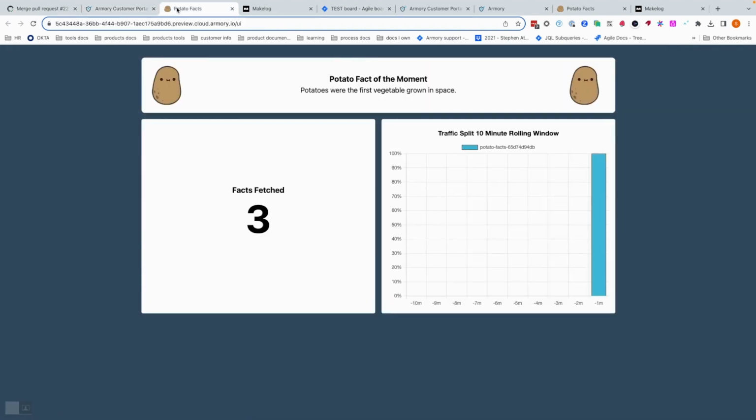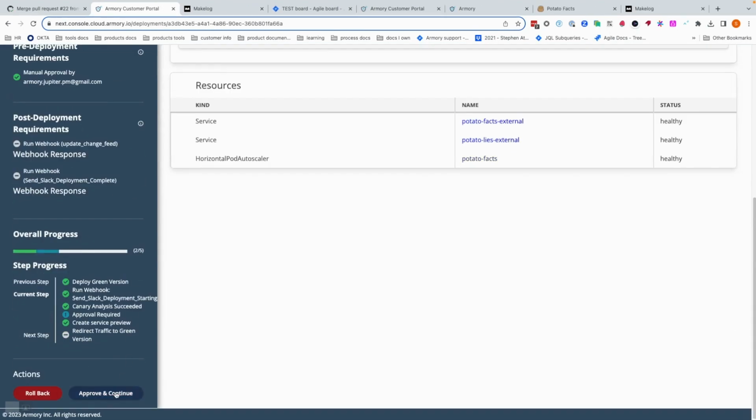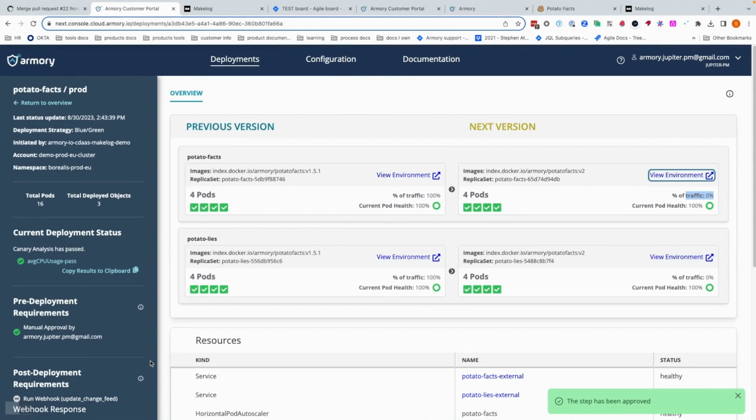It's working. I added a manual approval after each step of this deployment so that I can walk you through it. Usually this deployment just runs automatically, so let's issue the approval and redirect traffic to the new version. Now the new version is receiving 100% of traffic. After redirecting traffic, we have started another automated metric analysis.